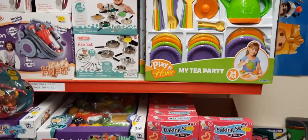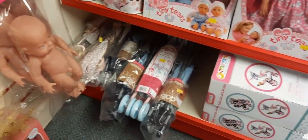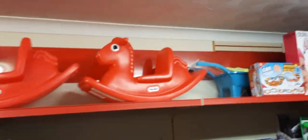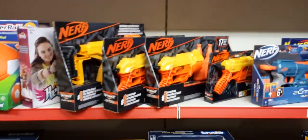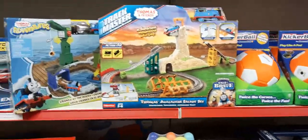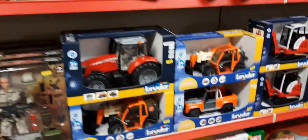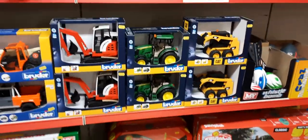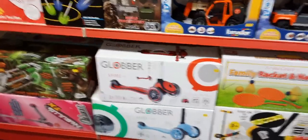Casdon: still got bits and pieces here — plastic play food. We have got wooden play food as well back downstairs. Got some tills, some tea sets, a bit of role play, and down here with the pushchairs we've still got a few left. Up the top we've got some Little Tikes rockers — still a few of those. At the bottom we've still got Nerf blasters — been selling extremely well, not many of those left. Kick-a-Swerve Ball: still got four of those. A couple of Thomas the Tank Engine track sets. Bruder: been selling really well this year — only a couple of diggers and tractors left.